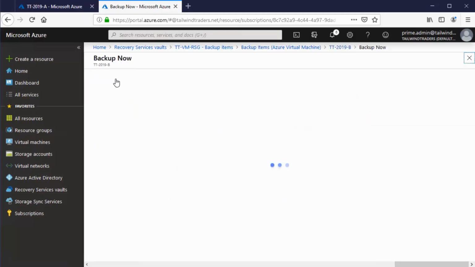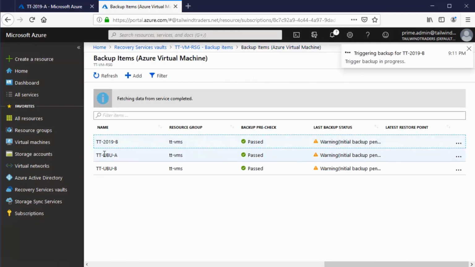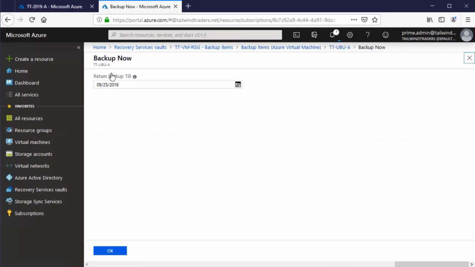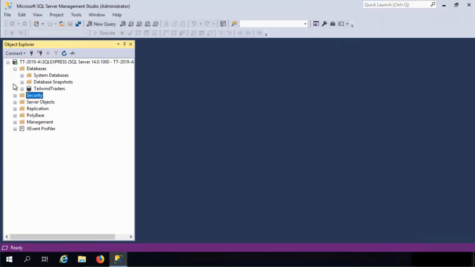We're going to force a backup so we don't have to wait until the schedule occurs. Backing this one up as well. Now my database has been backed up.